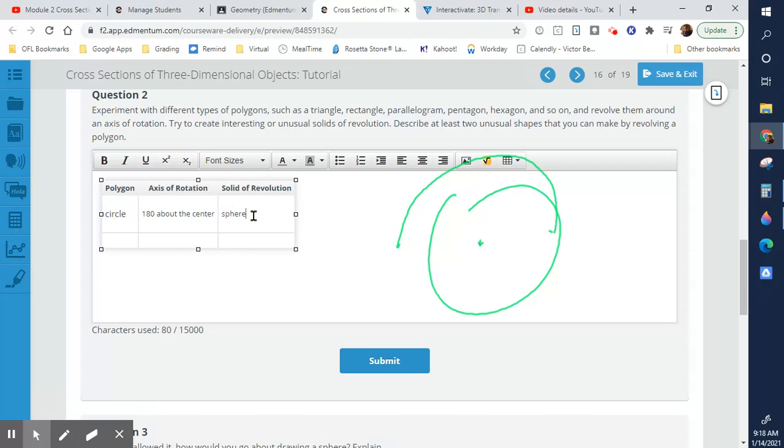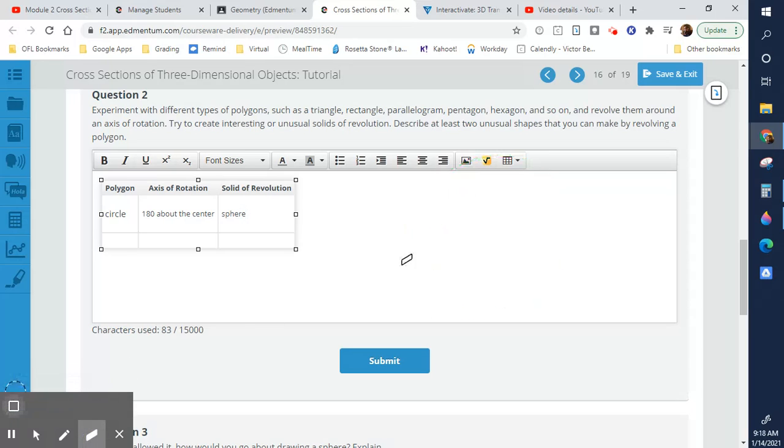All right, so let's think of another shape to do. We already did square, rectangle. I'm trying to think here. Pentagon. Oh, it said different types of polygons.